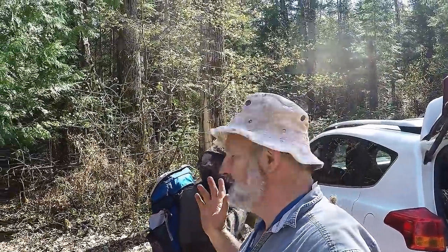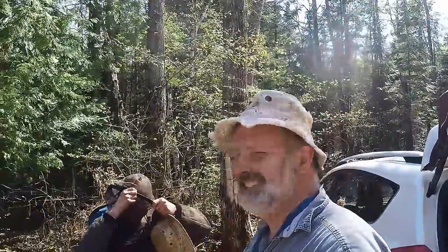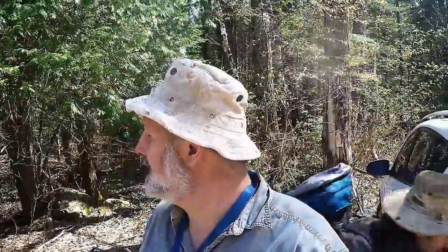Here we are at the Quadville Mine. Jeff is having a problem - he can't find the zipper on his bug net. He's got it. So apparently the bugs aren't bad. I've been all the way to Eganville to get a bug net and apparently the lady at the store and people are telling me there's almost no bugs.